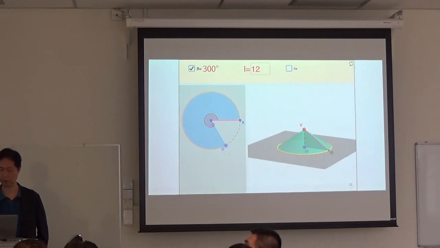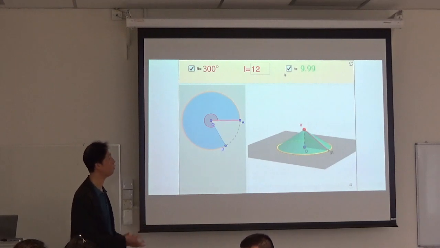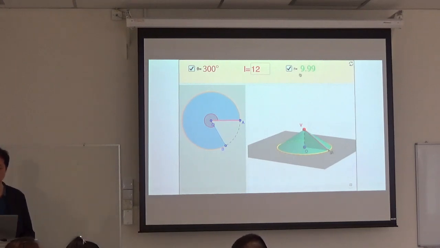R is the radius of the cone here. So you can check it. You can hide and show the numerical values. You may have to round off a little bit, or maybe also not so accurate.